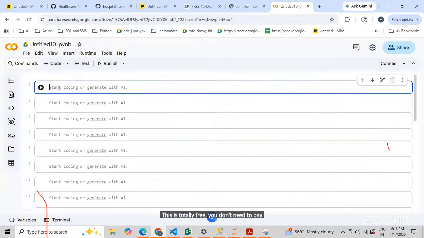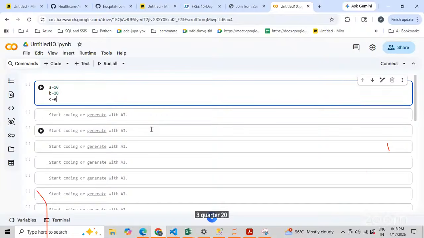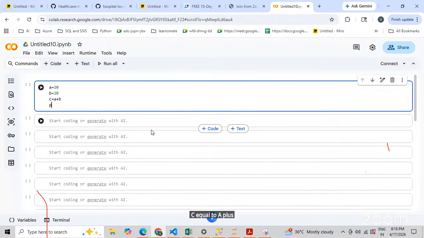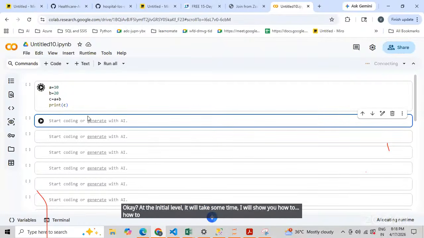Okay, so here you can write code. I am starting with this. A equal to 10, B equal to 20, C equal to A plus B, print. At the initial level it will take some time, but I will show you how to execute this code.